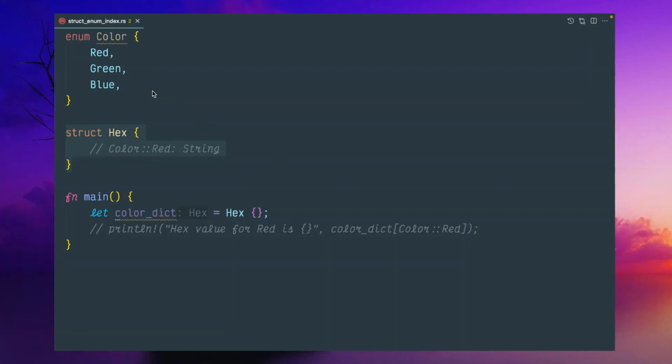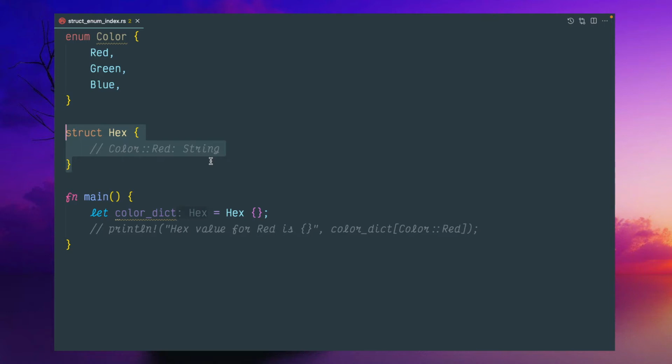Hello friends, today I'll discuss one very basic Rust concept which deals with enum type and struct. So I've defined an enum type of color which contains three variants: red, green and blue, and I'm about to define a struct hex, but my intention is to define the attribute a little bit dynamically. So the field name I want to provide is color red and I want to have some value, so that if I want to access the hex and the red color, then I am able to store its hex value.